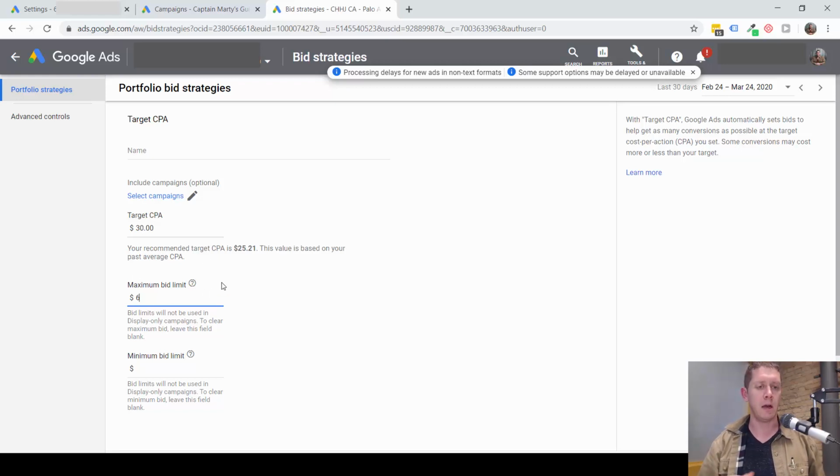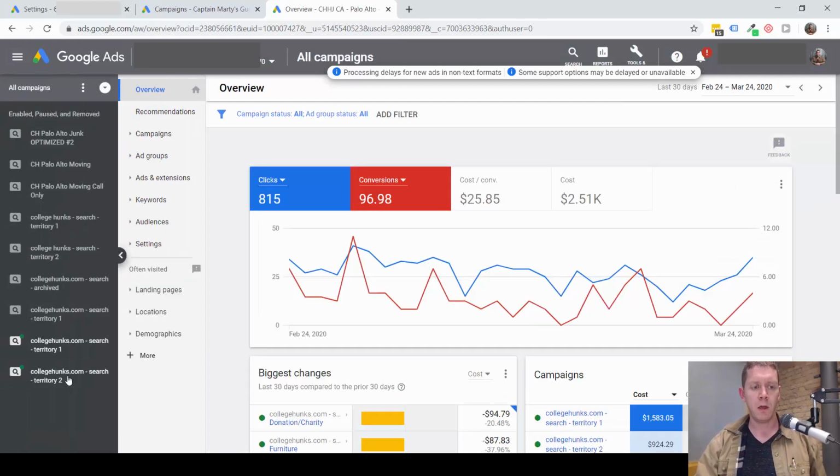I've seen clicks get pretty high in some cases when you're using Target CPA bidding if you don't have a limit set. So we're using a portfolio strategy so that we can set a maximum bid limit, because if we just try to set a Target CPA bid in a campaign, there's no way to set a limit. Okay, so portfolio strategy allows us to set that limit.